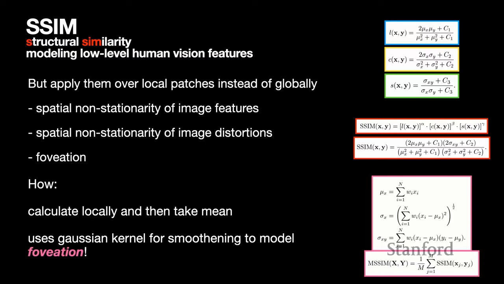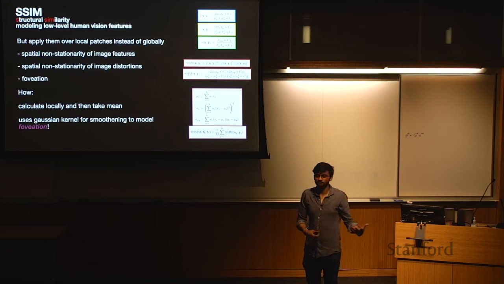But the idea really is that it sort of accounts for foveation, which says that if I'm focusing on this block and I'm calculating the difference in two images in one particular block, I should put more value on the center aspects than the side aspects, because in some sense, I'm going to look less towards the side, right? So this weighting is sort of a Gaussian kernel. The motivation is foveation. Again, it's all hand-wavy, but that's why they do it, right? And then what they could show is that this SSIM metric correlates much better with humans' judgment compared to the mean square error.